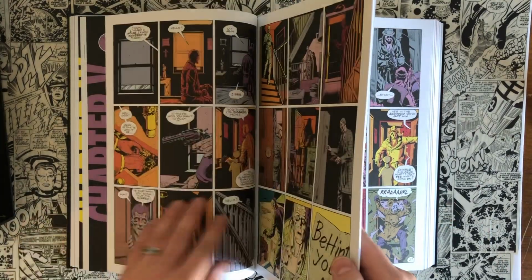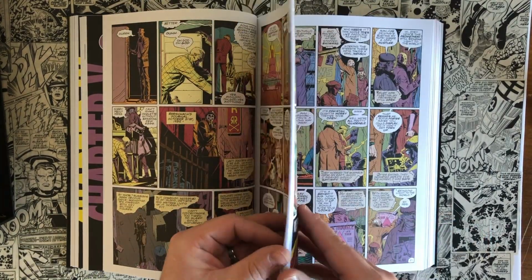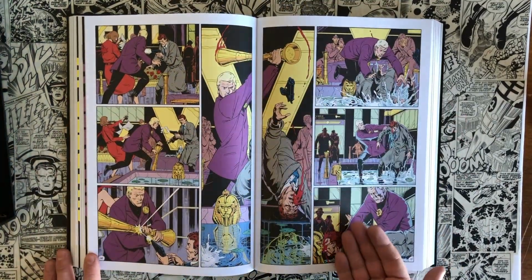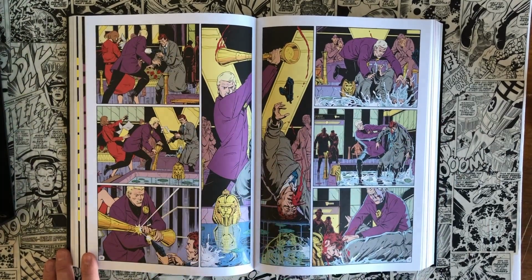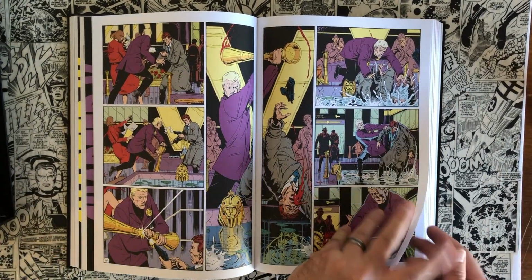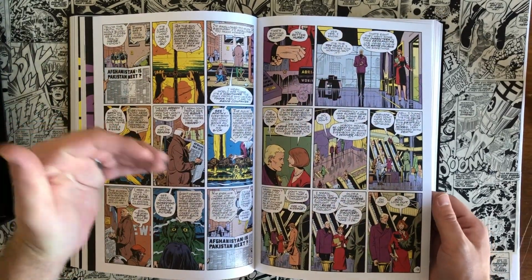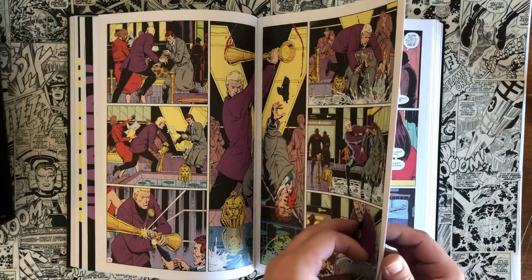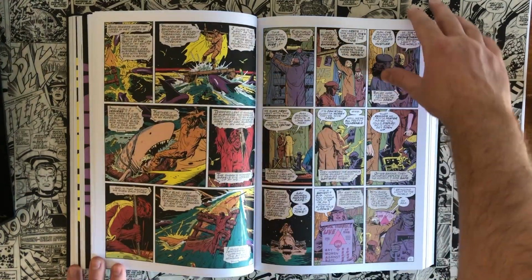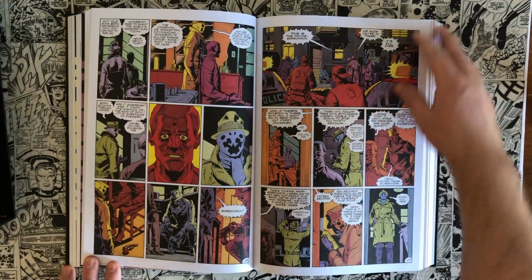So page 2 and the penultimate page line up, and then these pages will mirror each other, and then these pages will mirror each other, and it gets all the way to the center spread where the 9-panel grid is broken into this symmetrical scene, if you will. Fantastic work. I love the fact that they use the 9-panel grid, because when you work within those rules and those limits, then you can do interesting things like this and break it. If you're working with nothing but splash pages and spreads and crazy layouts, you can't really work within those rules and limits and then begin to break them down in that way.